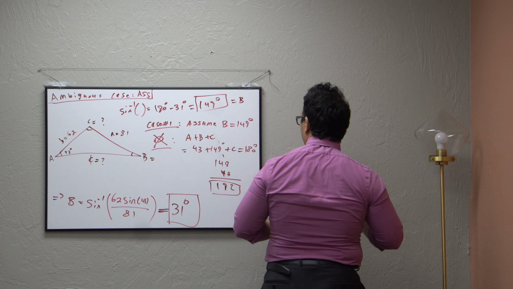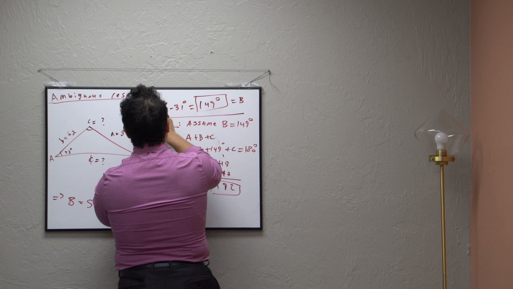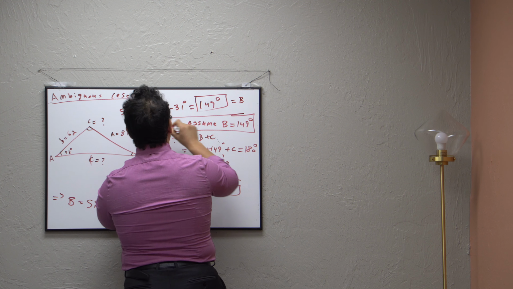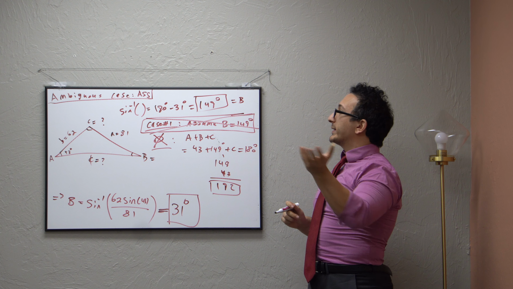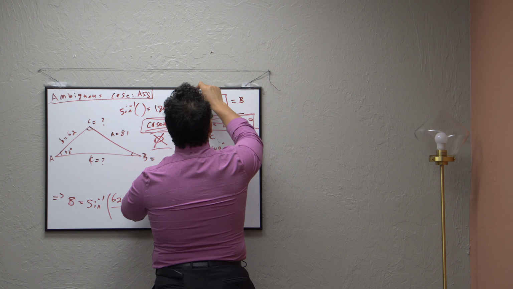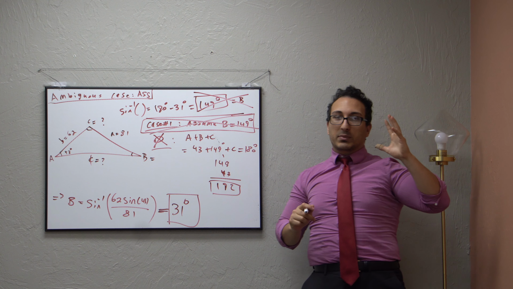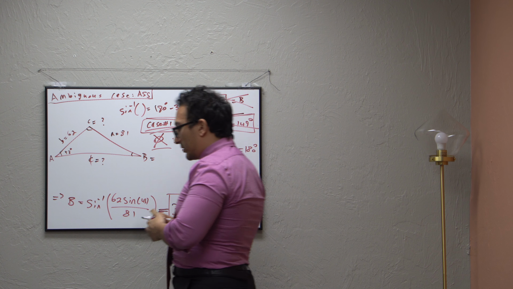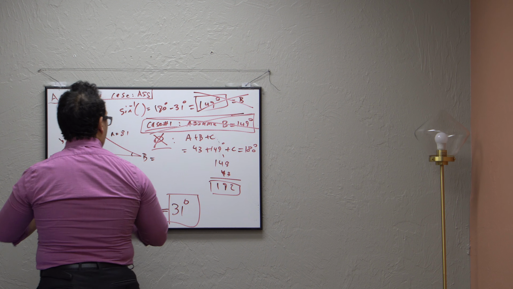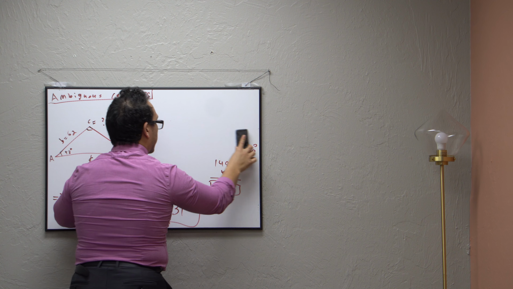We don't have negative angles in this situation. And so our assumption of case 1, that B was equal to 149 degrees, is a flawed assumption. So we take that out. This is data that we throw out because it is not possible for our current triangle. So it must be 31 degrees. I'll delete this information and we'll examine what case 2 says.